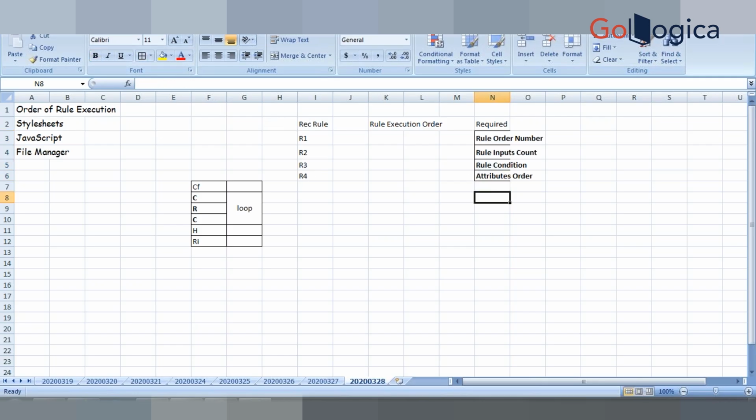What is required for the rule execution order is like a mechanism to organize or manage things. These are the four things it depends on: rule order number, rule inputs count, rule condition, and attributes order. So let's see what all these are.